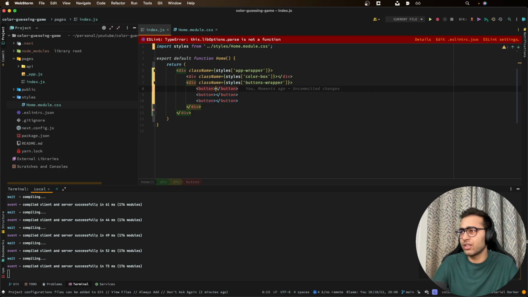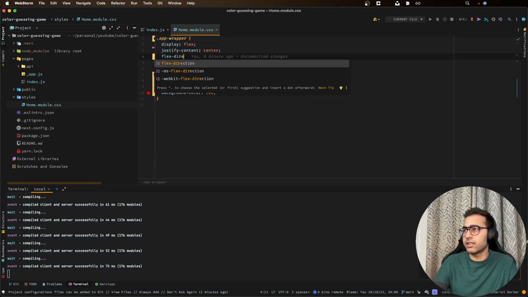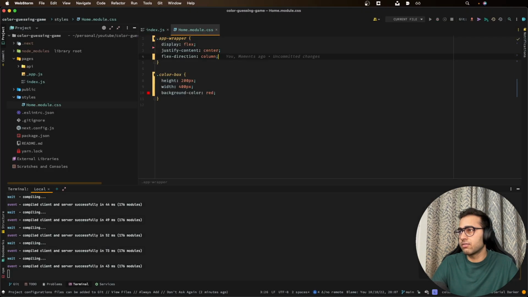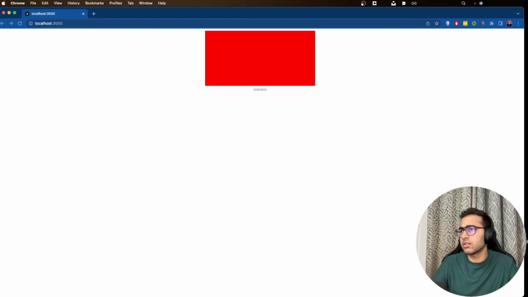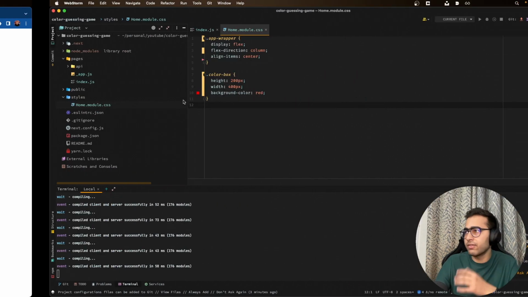So anyway, I'll just leave the buttons like this for now. And what we're going to do is go to buttons wrapper. Let's see. All right, these three buttons are like this. So I think here we need to specify flex direction as column. And then we should get buttons here. Justify content, align items. Yeah, this works. All right, so justify content is not needed now. And then we have these three buttons coming below.